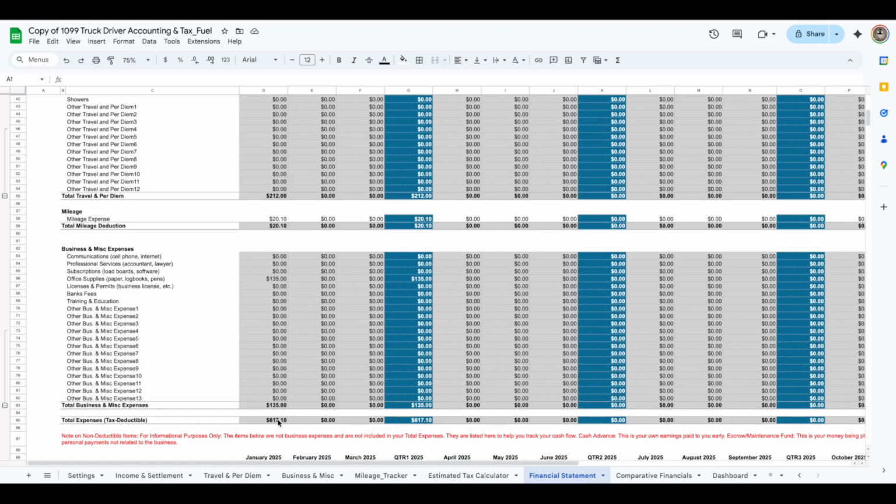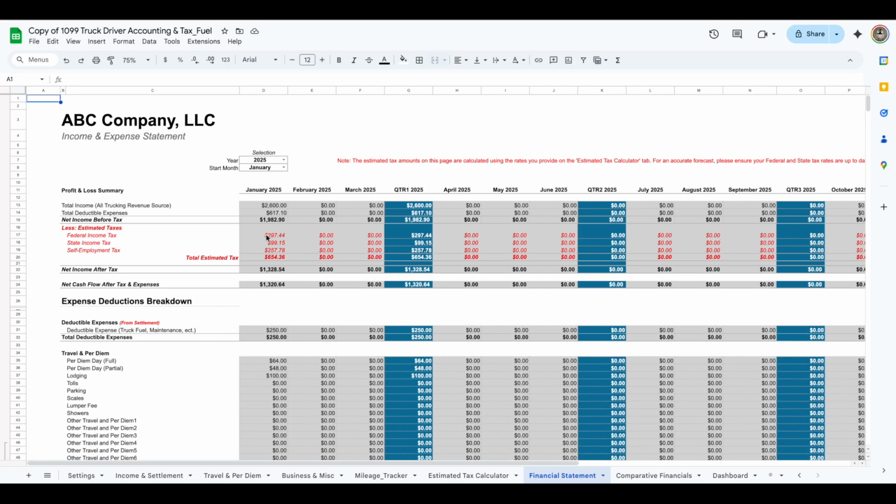So our total deductible expenses for that month is $617. You can see it took your total driver's cut, which is 2600, minus all of your deductions for that month, and then it calculated your estimated tax based on the rate that you provided, and it gives you a net income after tax, and then you have a net cash flow after taxes and expenses.